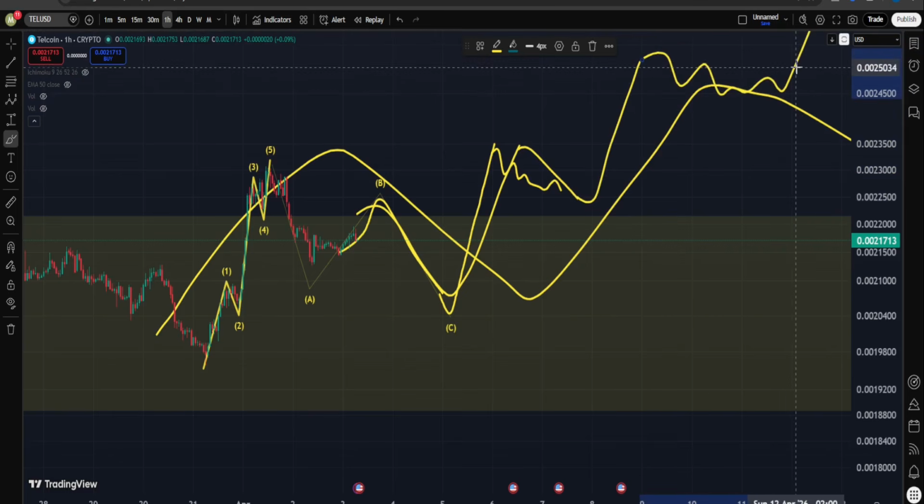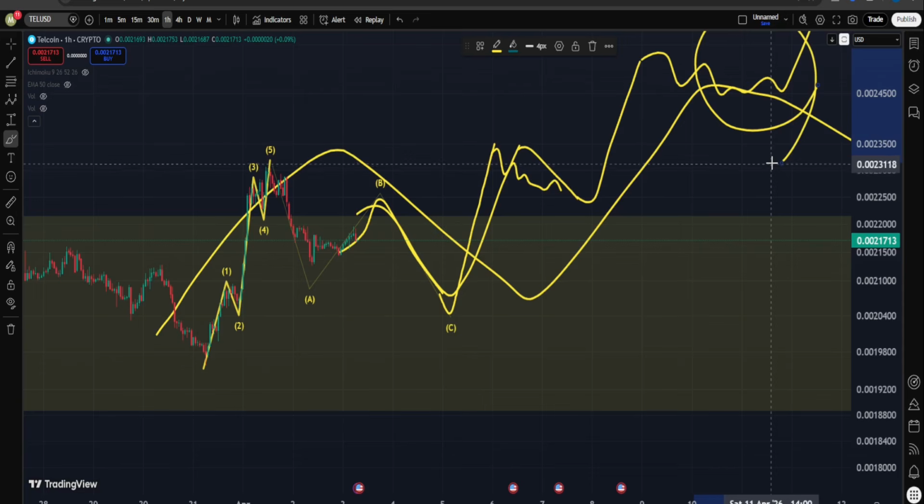That is going to be a bit of a risky position, and I would highly suggest to just avoid these types of last moves. You're not really going to end up making overall down the line a whole lot of money from them. You're just going to lose a good bit of money and lose a whole lot of spirits. And I hope I explained everything well and you understood what is going on in TELCOIN's chart.